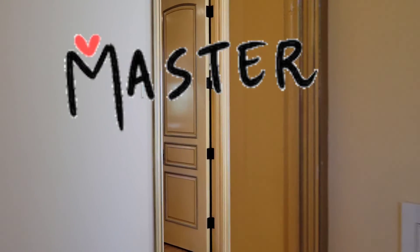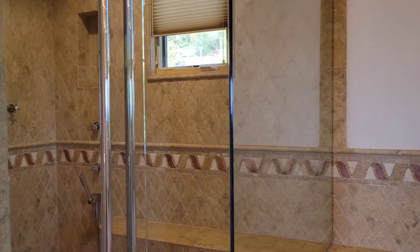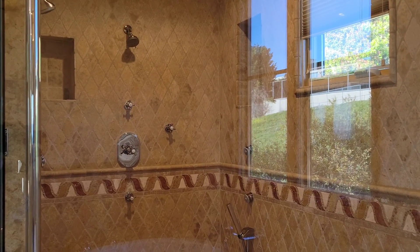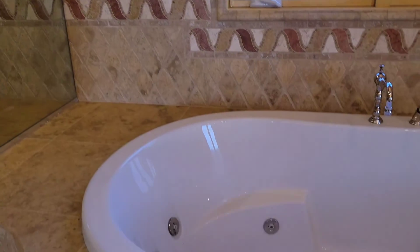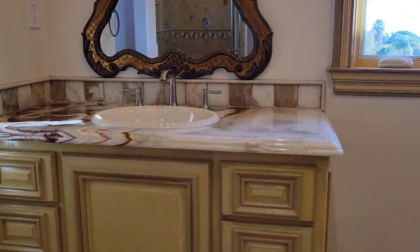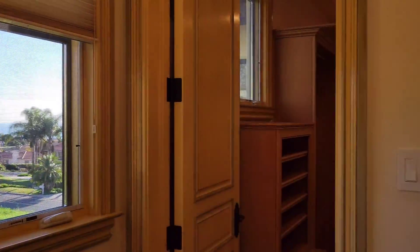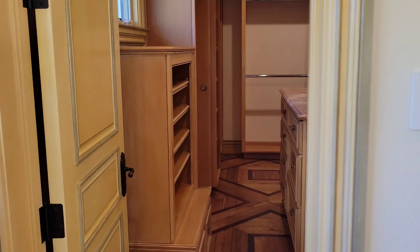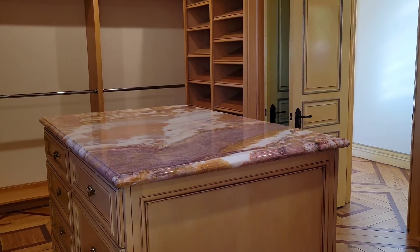Let's go to the master bedroom. You're going to see a beautiful bathroom, a beautiful closet, and an extra large, oversized bedroom. You have a steam shower and your own jacuzzi right here — and guess what, ocean view! Now let's check the beautiful closet with Italian granite — truly unique and classy.